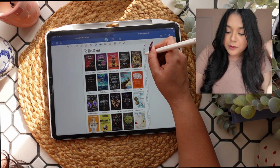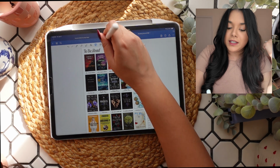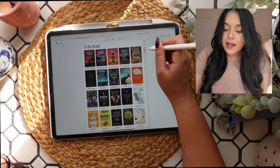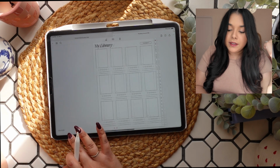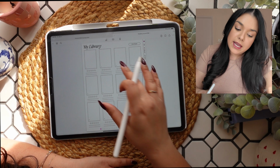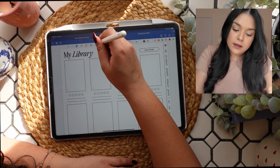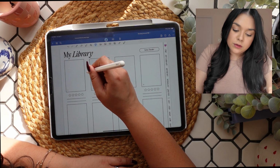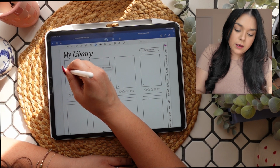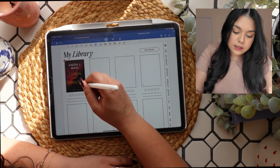So I'm going to go over to my library now. Oh, you see how that doesn't work? It's because I have to turn off that pen tool. Now I can tap my library, and this is what my library looks like. I'm going to tap on that pen tool again, grab that lasso tool, and then hold down and paste. Now I just need to resize this.